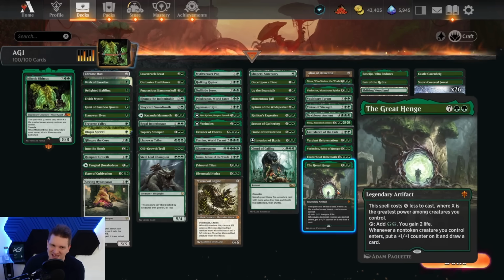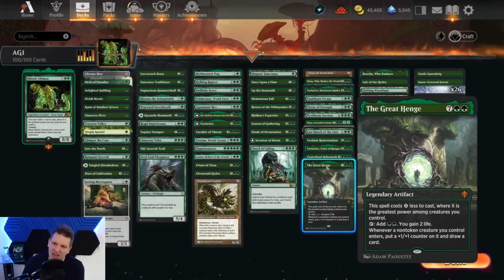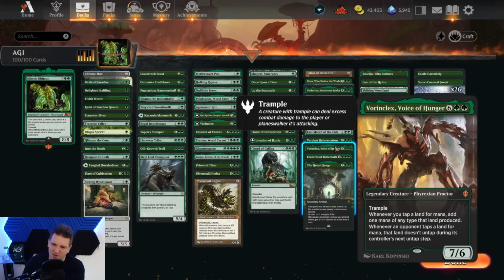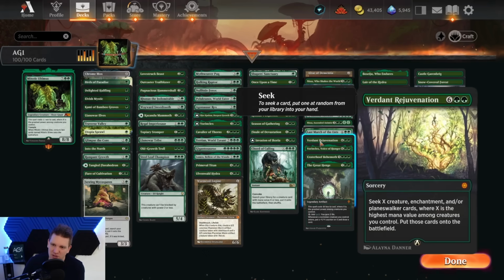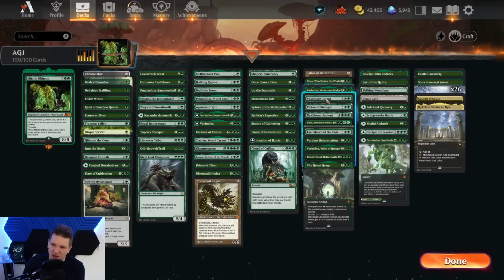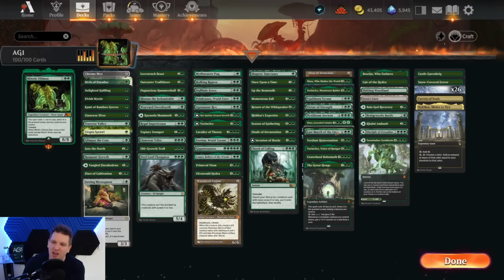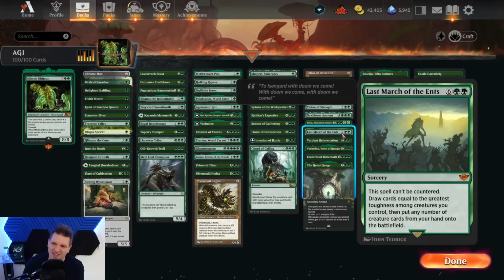Great Henge makes a lot of sense because we're already playing that type of game. Craterhoof Behemoth is a killer once you have a board. Vorinclex Voice of Hunger, along with Verdant Rejuvenation, along with, where is she at? Nissa, who shakes the world, and another one, Virtue of Strength, and Nyx Bloom Ancient. They are all there to just take us into the absolute stratosphere for mana and cards. Last March of the End, same thing.